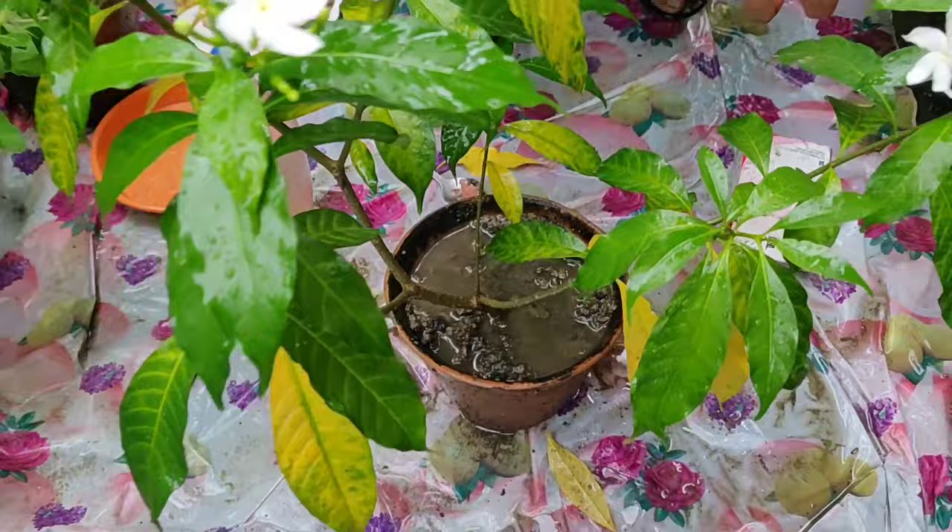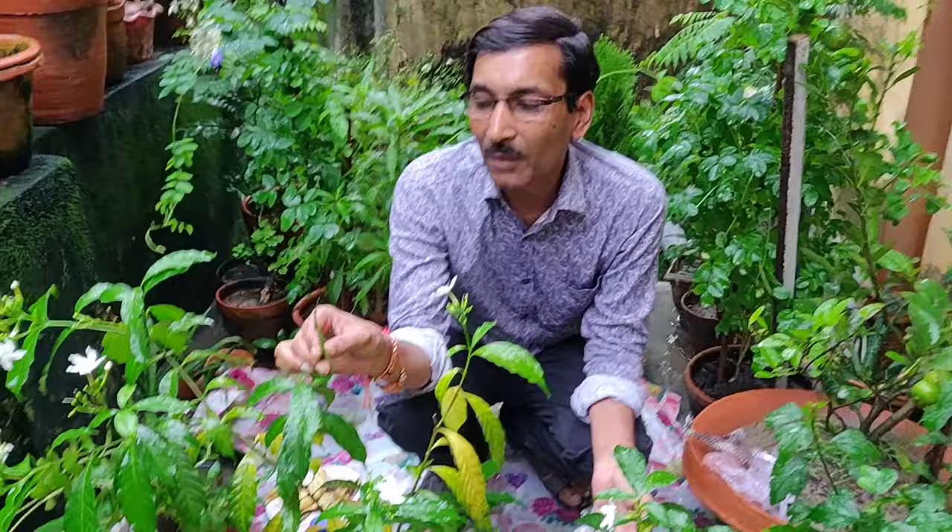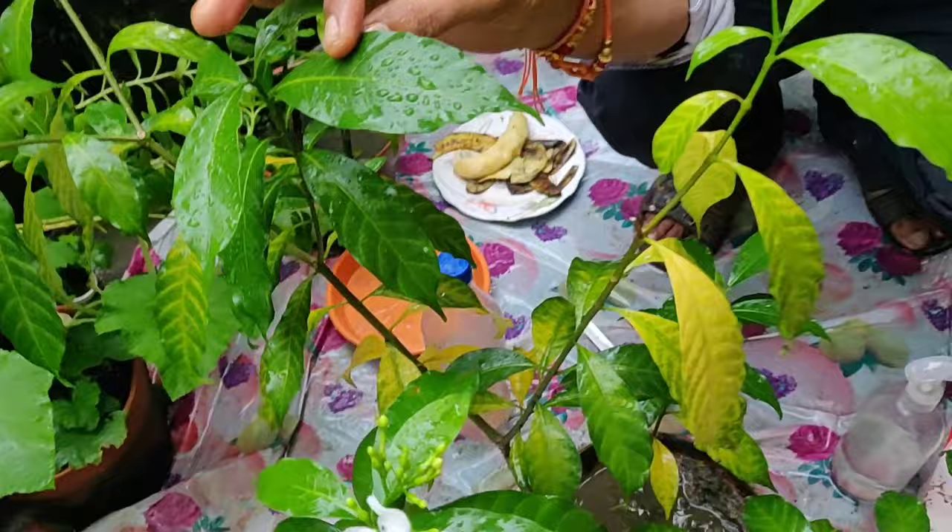The fifth reason is infestation of spider mites. There are lots of different types of red spider mites that attack especially the lower side of leaves. In rose plants you can see red spider mites — the upper side of the leaf turns yellow and the leaves fall off. You should spray any acaricide or mite-controlling insecticide to solve this. This mainly occurs in the summer months of April, May, and June.